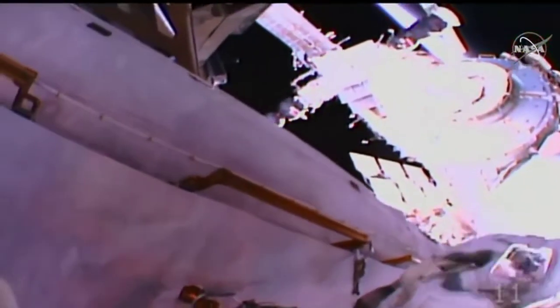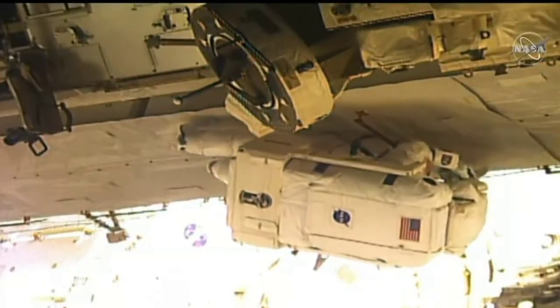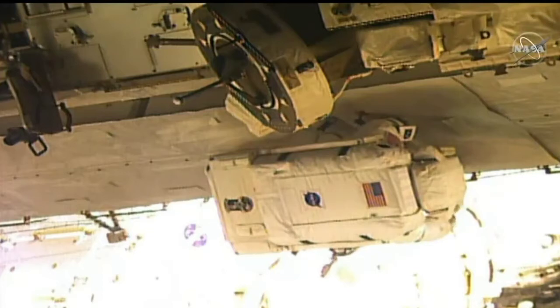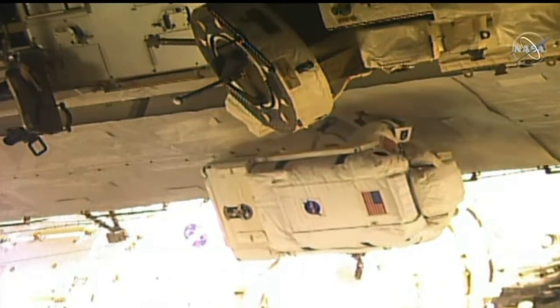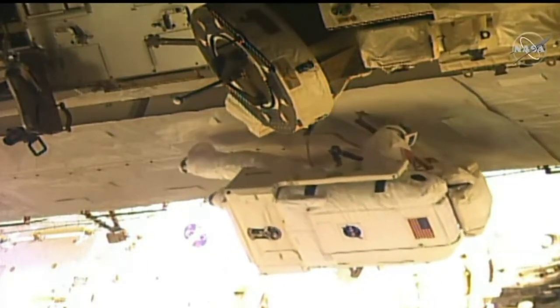Unlock and release the RET from the TSOP. And deconfigure your PGT, place the 7-inch rigid onto the socket caddy. Christina Cook, they're finishing up that installation, the cap on the trunnion that will be used for a future platform on the end of the Columbus module for science experiments on the outside of the space station.